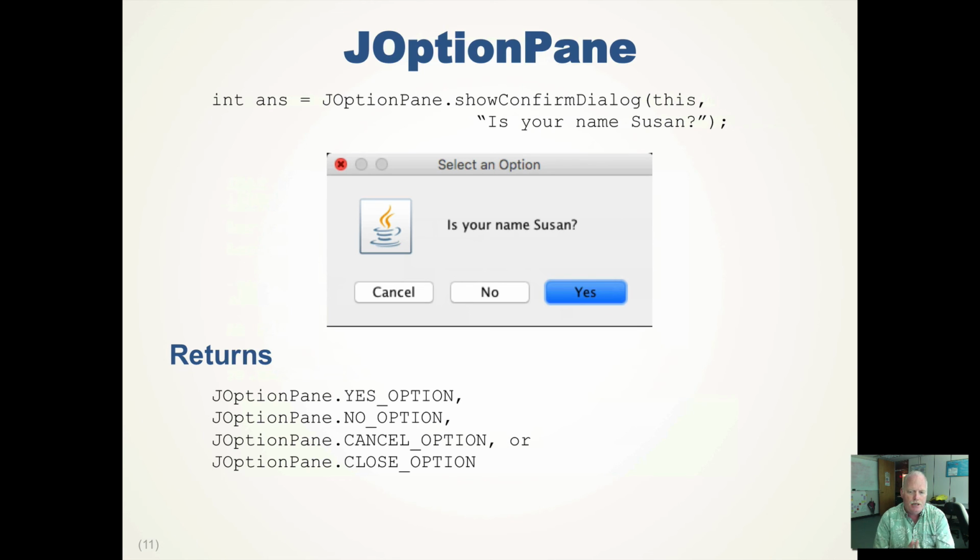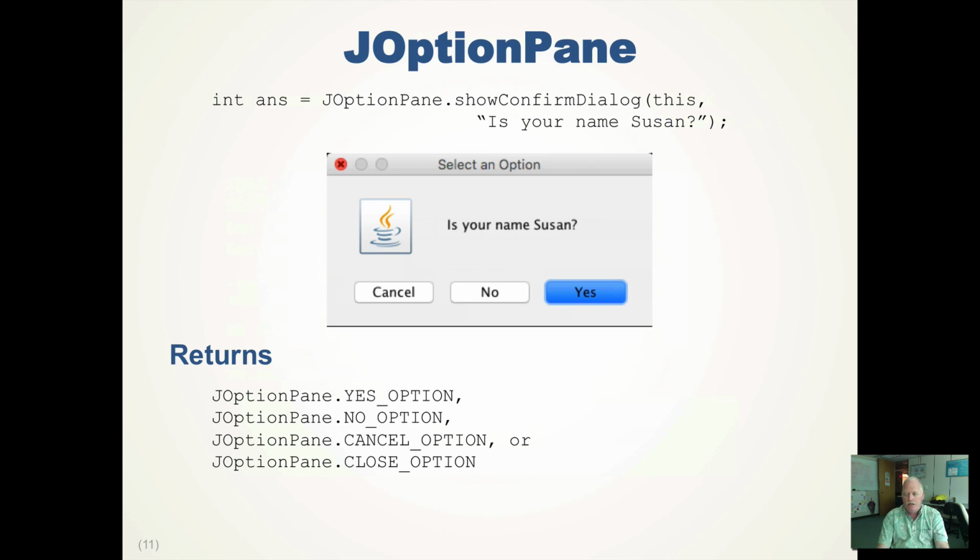You get back a yes option if they click the yes button, a no option if they hit the no button, a cancel option if they hit the cancel button, and you even get a close option if they don't press any of the buttons but close the dialog that way. It's a very useful way to quickly get a yes/no answer from the user, and it is very easy to do. You just call show confirm dialog with the string that you want, the question you want answered. Again, very powerful, very easy to use, and very useful.